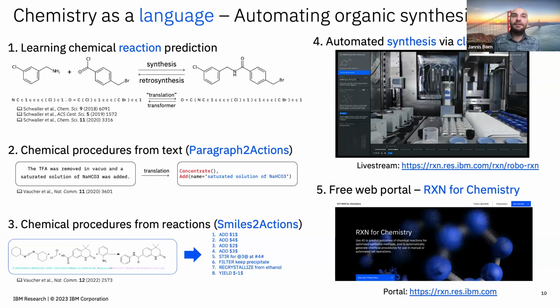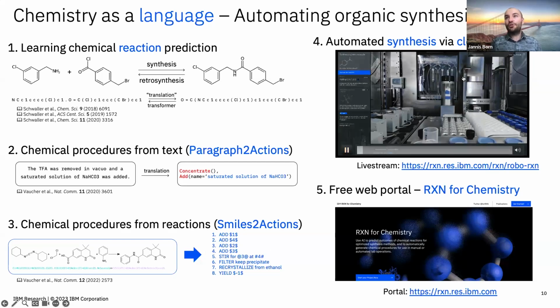So basically, in this case, we take a reaction procedure that we fetch from a patent description or so. We take it as input, and then we produce these stepwise execution protocols. We can also do step 1 and step 2 basically together in one shot. So we arrive at the model where we can go from a reaction SMILES immediately to the sequence of actions that need to be performed to conduct this reaction.